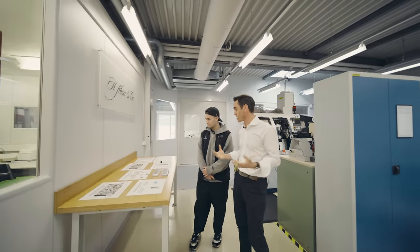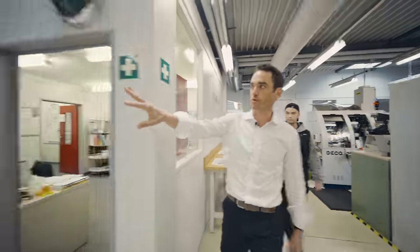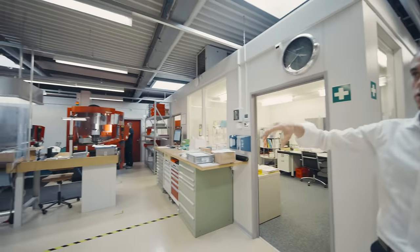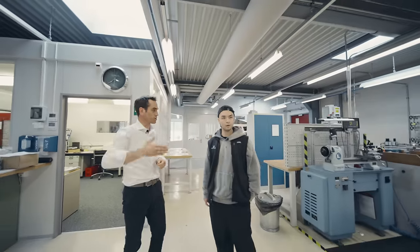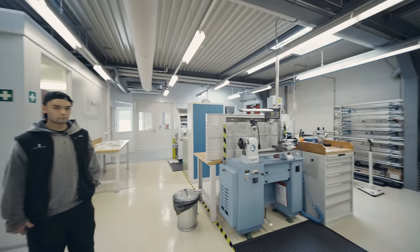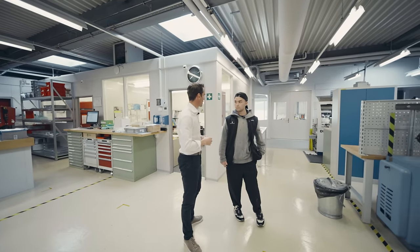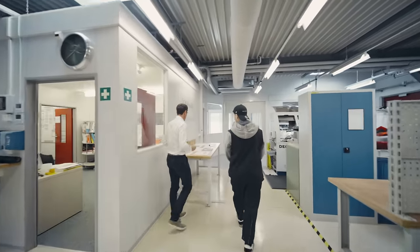Here it's going to be a little bit louder. We are in the more traditional machines. You can see them here. We have some new machines coming here. We have the electro-erosion, so we cut the parts. Here is where we do everything that is in rotation, the décolletage type of machines. We have the hand finishing. What you would see, I would say, more classic and traditionally within a manufacturer.